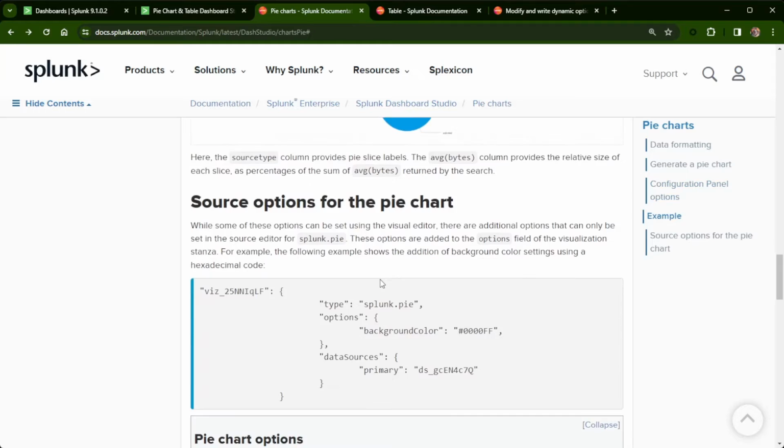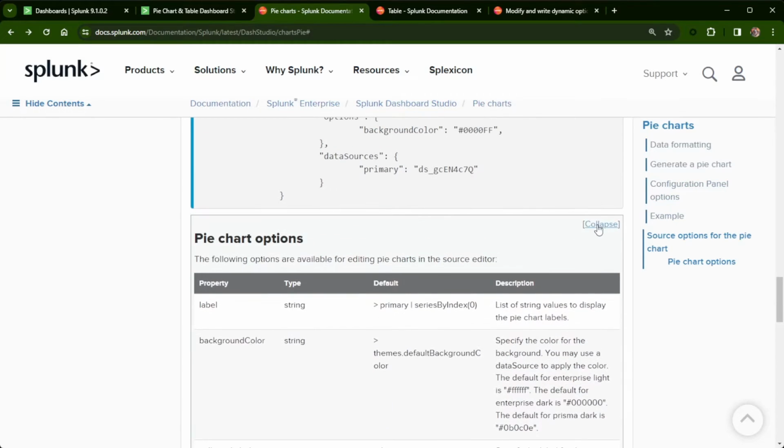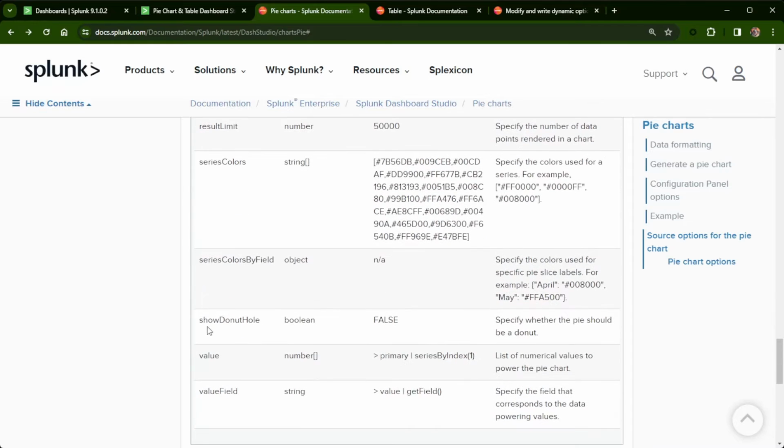When you first go into this, it will be collapsed, so I had to expand this. There are certain options right now you can't do from the GUI interface in Splunk Dashboard Studio Builder. So you actually have to go back to the source code and edit that to enable some of these other neat little tricks or ways to customize the dashboard to your needs. And that's where we are going to be using the series colors by field so I can match on a keyword.